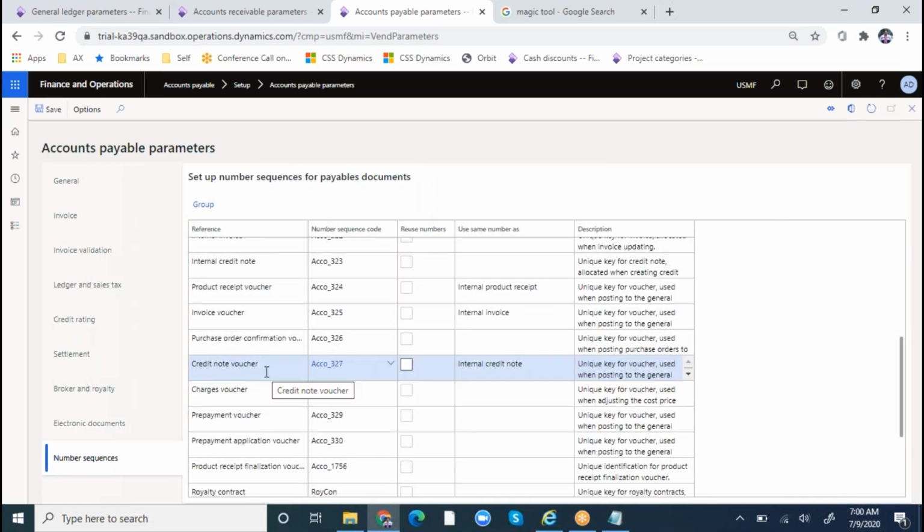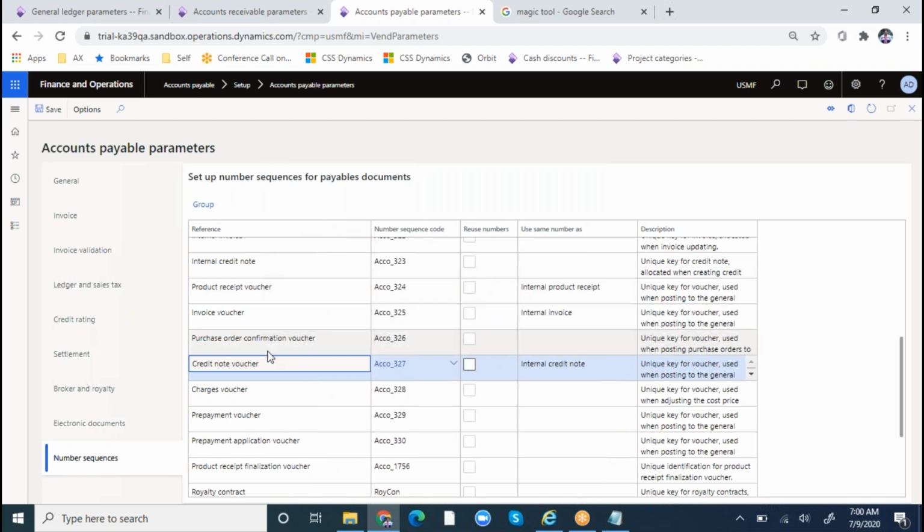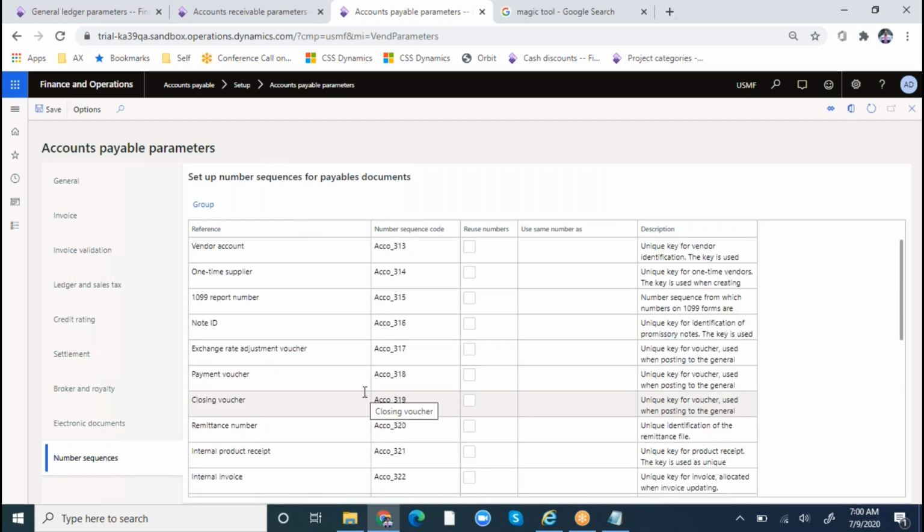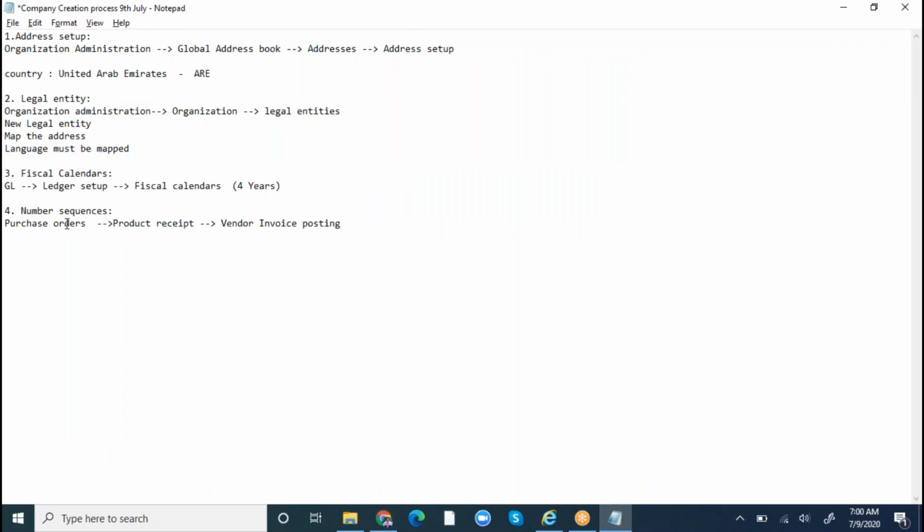Understood? This is the invoice number. This is the credit note voucher number. Got my point? So while posting invoice, yes, we have a different number sequence, but for a normal purchase order it will be continuous only.